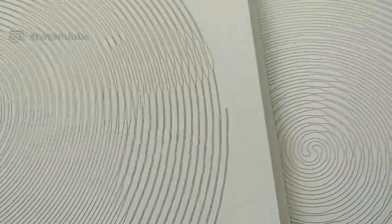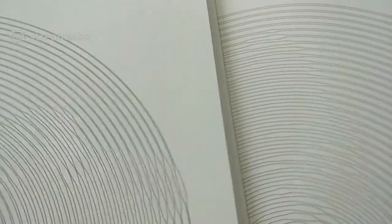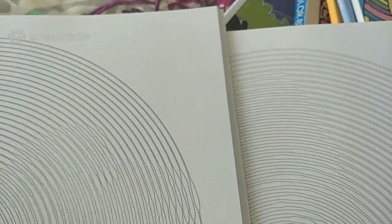Yeah, I suppose the lines on the side might be about the same, but when it comes down to the thinner lines, they might be about the same. But I'm enjoying working in both books. I don't know what I got on my fingers to create that mark, but it doesn't matter. They all colour the same. As far as I know, I shouldn't have anything on my fingers. But anyway, both of those spiral books are good. I'll eventually do a video to show you the ones that aren't good.